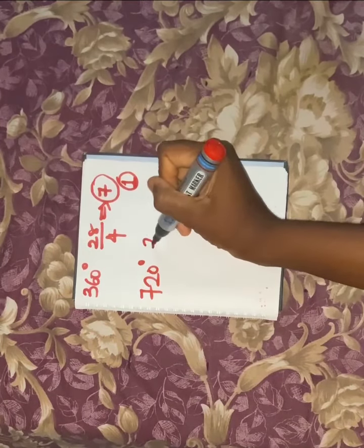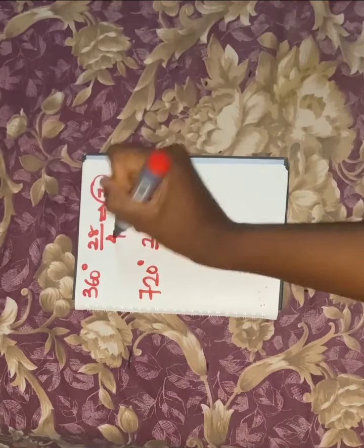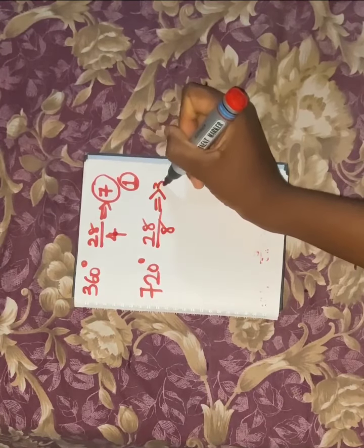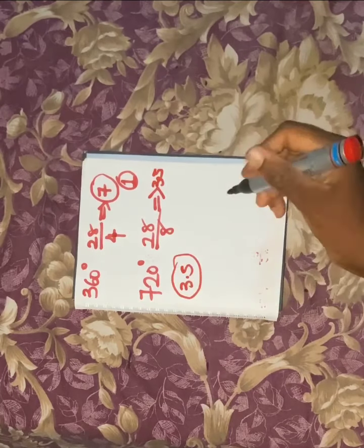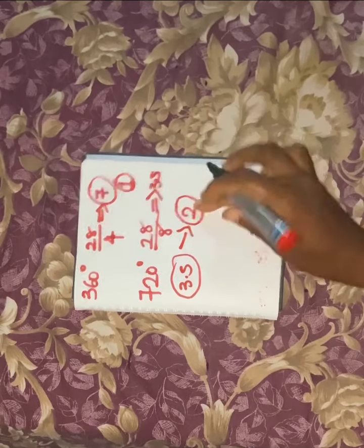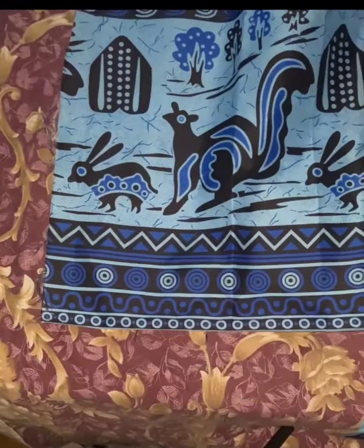My waist, instead of being divided by 4, is going to be divided by double of 4, which is 8, and that gives me 3.5. So 3.5 is what I'm going to use to get this flare, and I'm going to be marking out 2 flares instead of 1. To achieve my 720 degrees flare, I folded my fabric into 4 first of all.